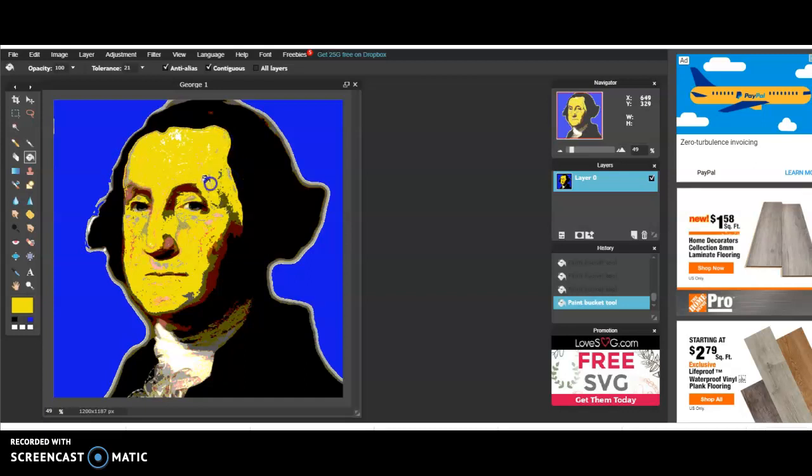This is where Pixlr X doesn't have this particular feature, and why I'm still using the old version of Pixlr. Maybe I'll use this white line around him from my eraser tool and use the red for that.